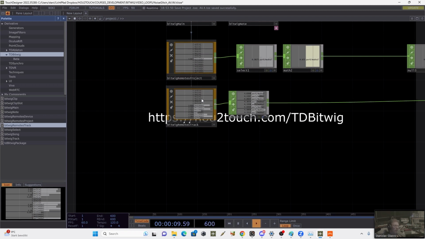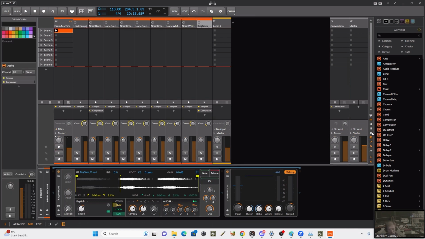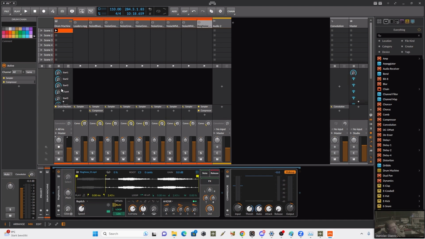So basically also Bitwig itself works quite well with touch screens, because you can switch it to the touch screen mode, and you can use all these knobs. I think you can easily control your performance with touch screen.